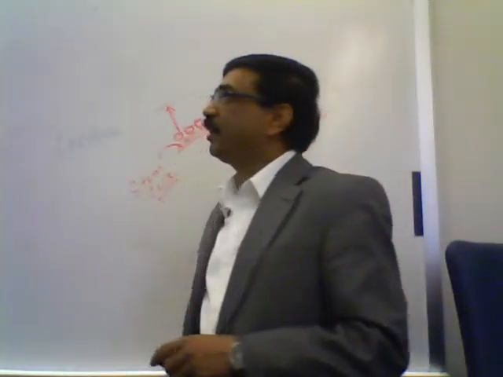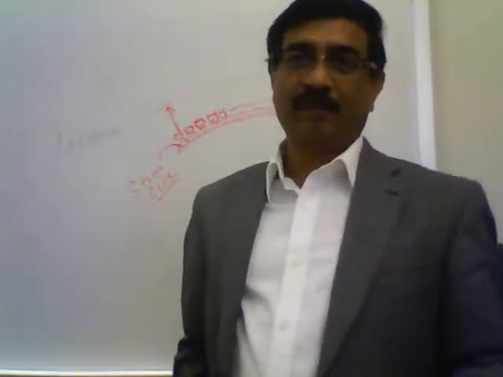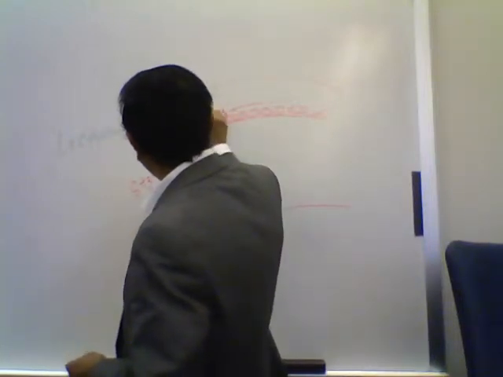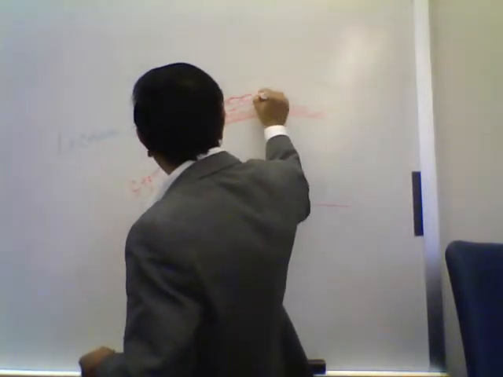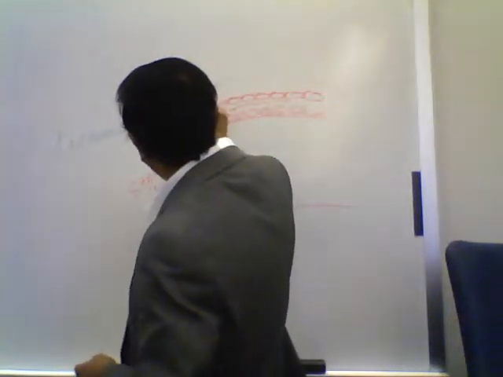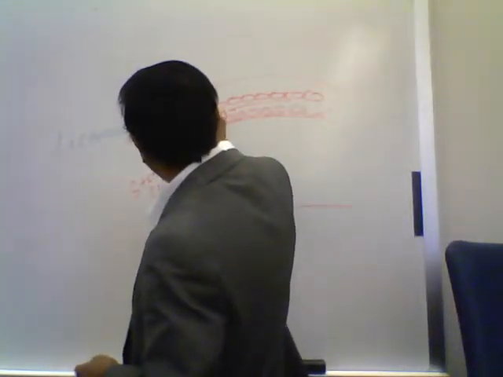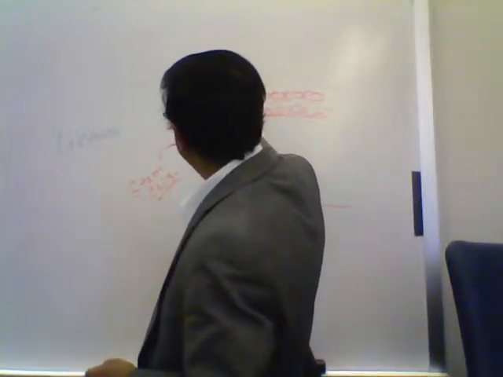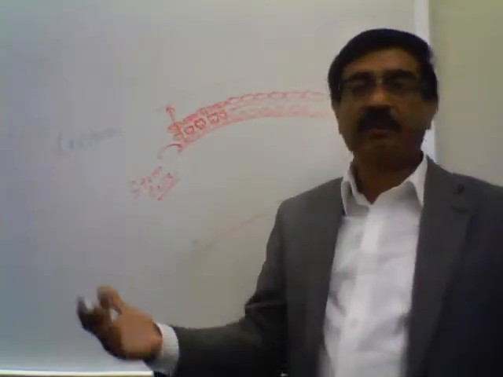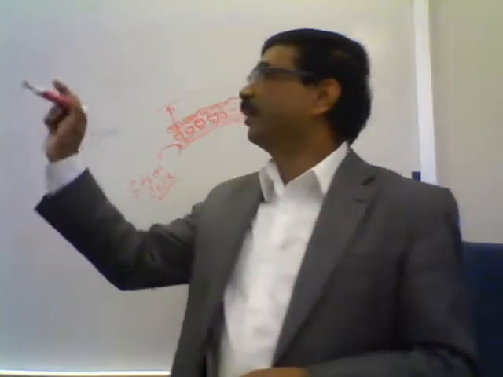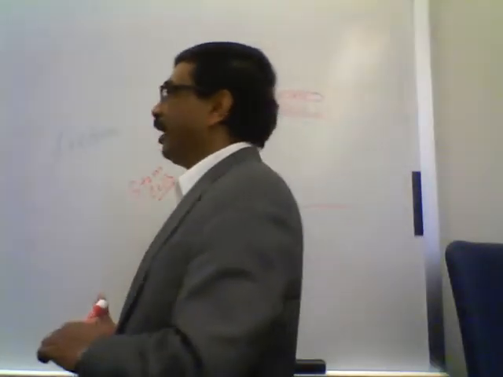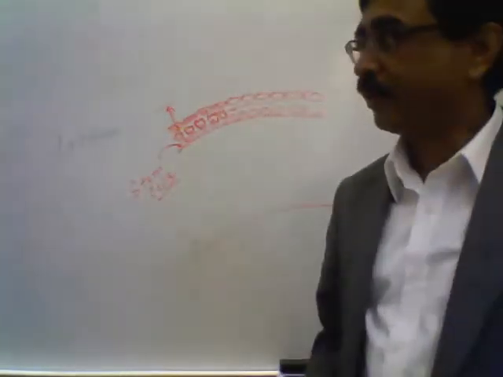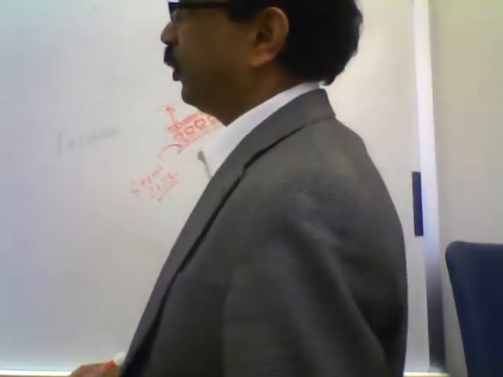Next layer is the stratum granulosum. If you see stratum granulosum, you'll see the cells are filled with granules. That's why it is called granulosum. Tiny particles, granules. Okay. So, stratum granulosum. What kind of granules? Keratohyaline and lamellated granules. Those are the granules present inside the cells. Keratohyaline and lamellated granules. Remember those 2 names.